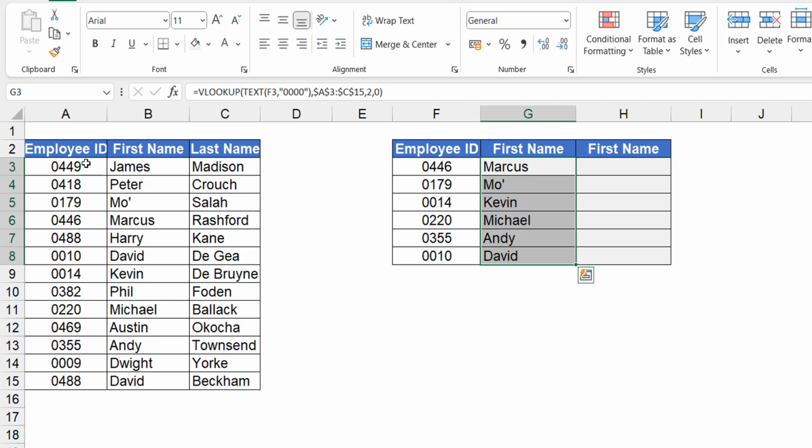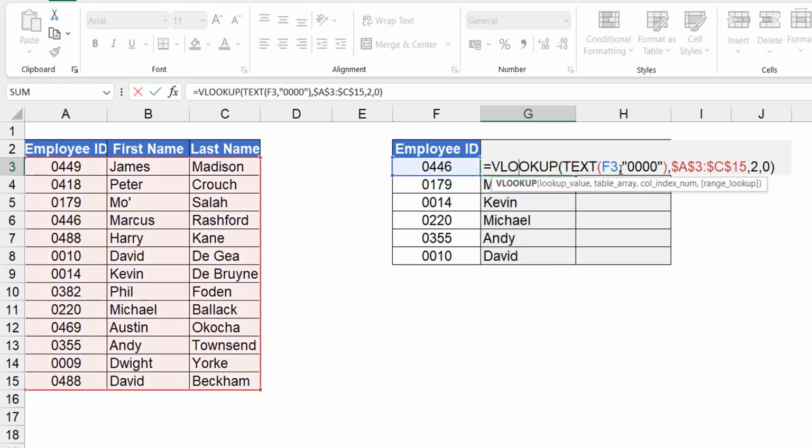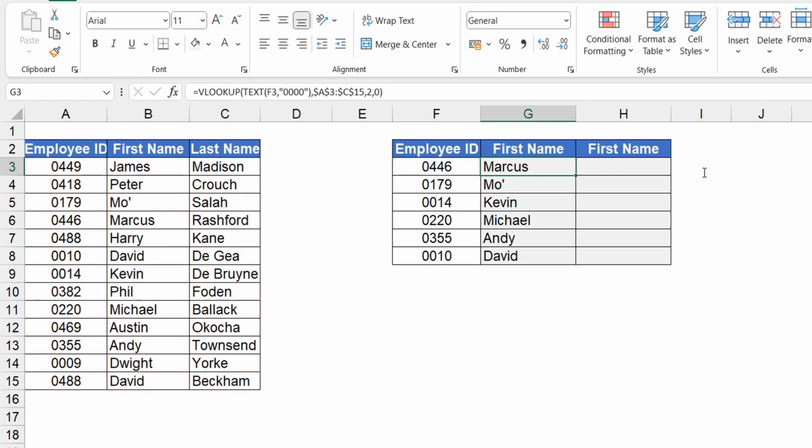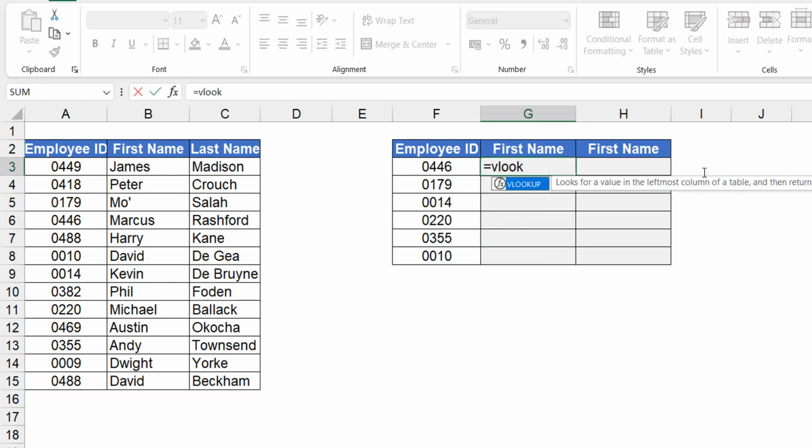But sometimes I insist that you could decide to change the table array. What I did here was change the lookup value. It's the lookup value I transformed, as you can see. But I could have decided to transform the table array instead. So how would that have looked? That means I would have done VLOOKUP, and I select this as my lookup value.